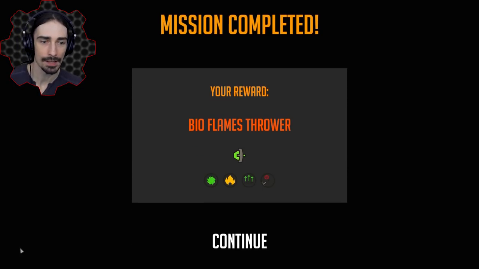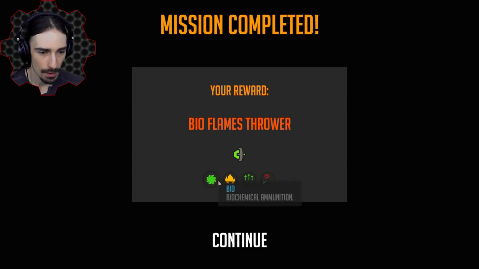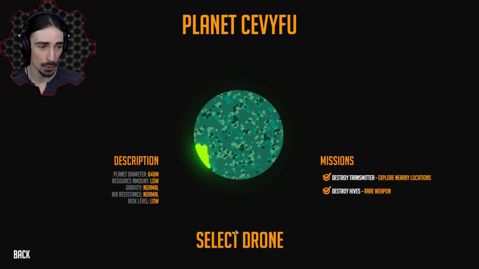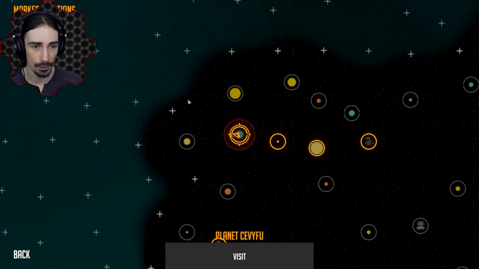Let's go back to the Nimbatus. Let's see, we got a bio flamethrower. So what does this do? Shoot some flames, projectile anti-gravity. Okay, that makes sense. Less particle lifetime, 200% particle lifetime. I feel like that's a bad thing. Oh well, it's something new. All right. Let's go back, see what new areas we have discovered.